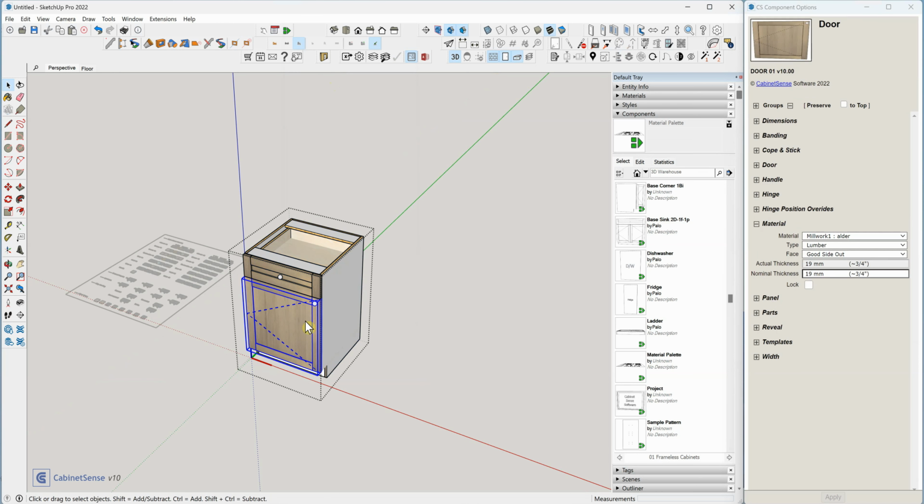Now the labels of exposed to scribe, etc., can be used however you want. A scribe typically means you want more material on one edge so that you can scribe it against a wall. So you can use it that way by assigning a thickness of a minus value. So for example, -1 inch would give you a scribe or grow that edge for whichever edge has a scribe banding associated. We'll leave it at 0 for now.